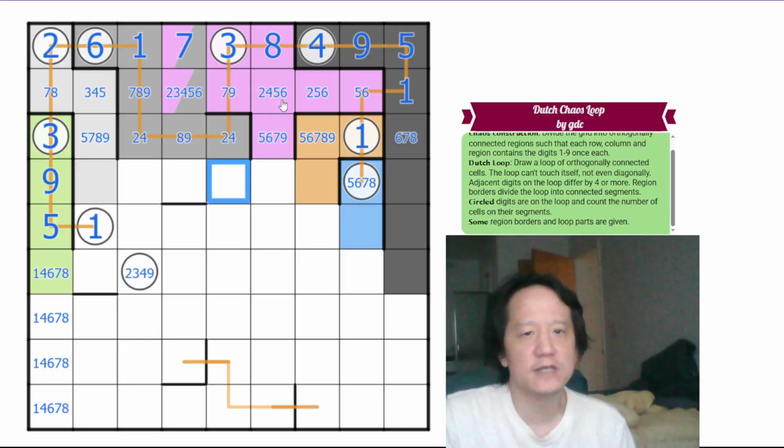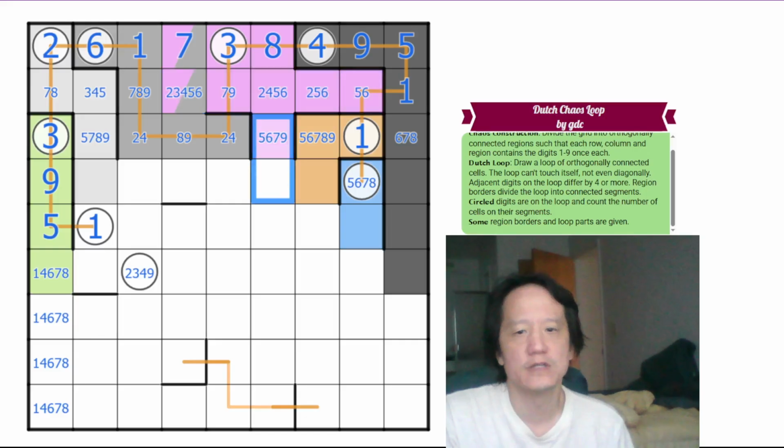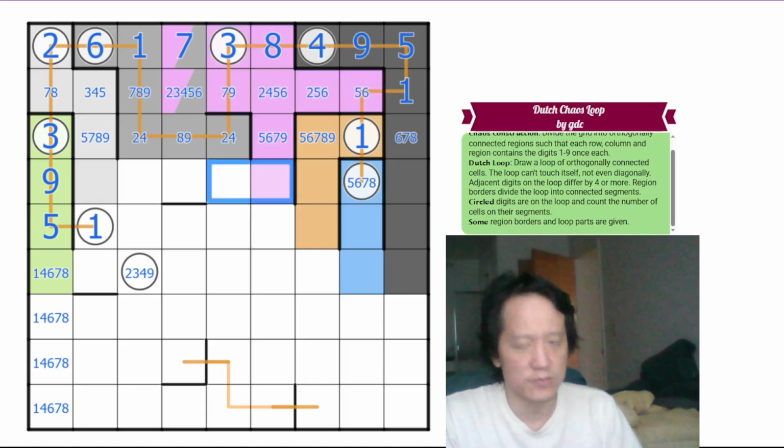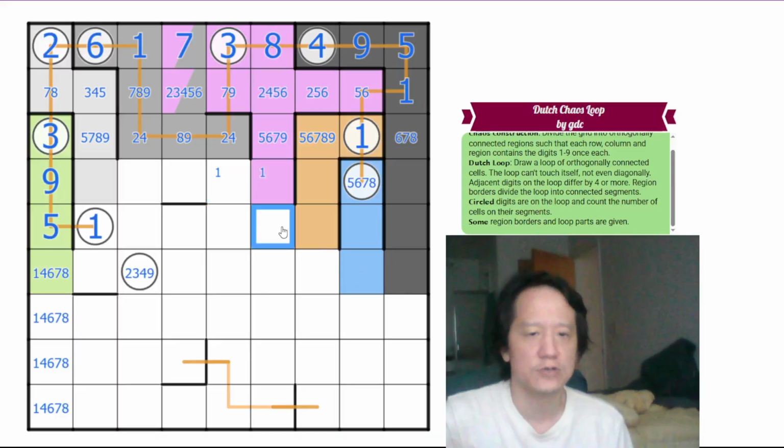This pink needs access to a 1, and none of these can be 1. So this pink does have to go out. So therefore this orange has to go out here, this blue has to go out there, because otherwise it doesn't form any other region. This is a boundary, this is a boundary. This could be the 1. In fact, it probably has to be. We have 1, 2, 3, 4, 5, 6, 7, 8. It can only go 1 more in any of these directions. I guess 1 could be here. So one of these is a 1 guaranteed. We just don't know which.